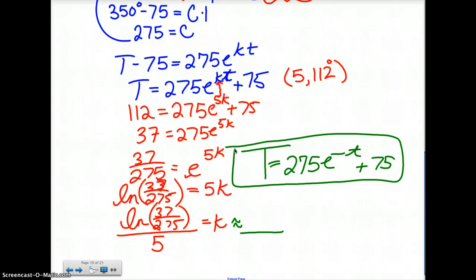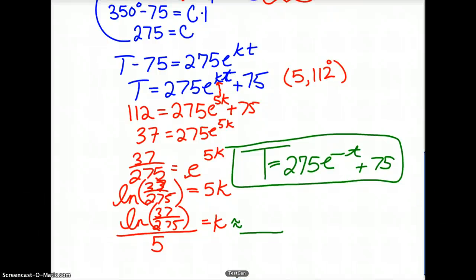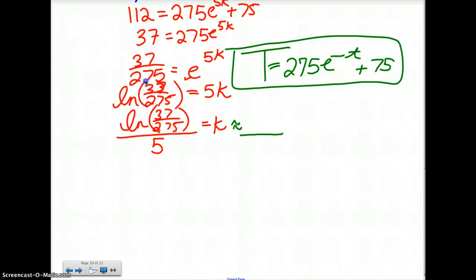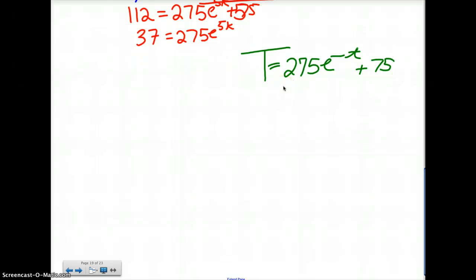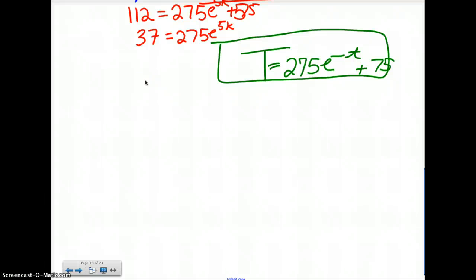Now you might say, who cares about a pizza? And honestly, not me. But you're going to have a problem in your packet where you can use this for a little bit more forensics, trying to find time of death. There's one in your notes that I labeled dead bodies, where a body's been found in a hotel room, and they tell you what the thermostat was set to or what the temperature of the room was at the time they found the body. So we would call that the temperature of the medium, or the M in the problem, would be the room temp when they find the body.